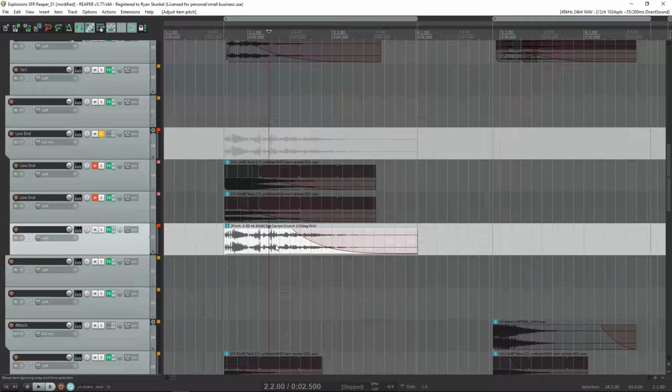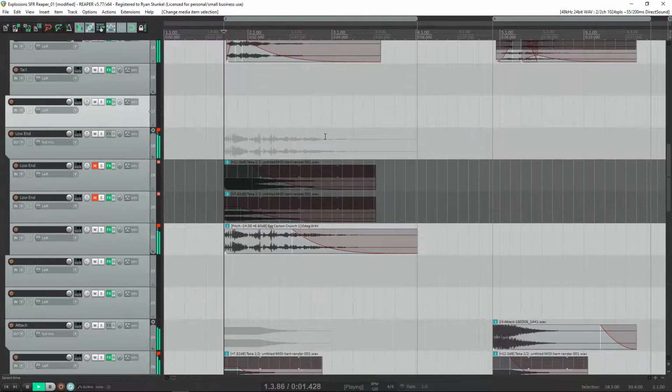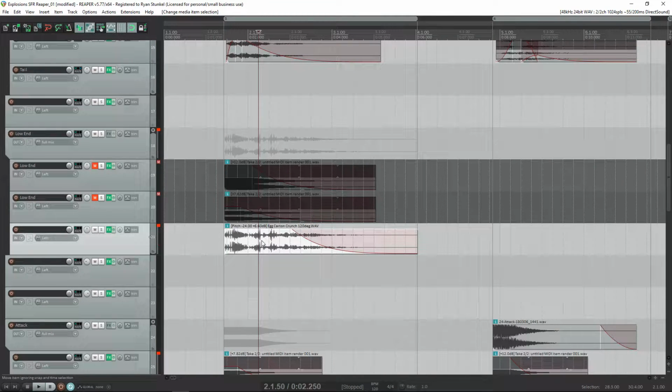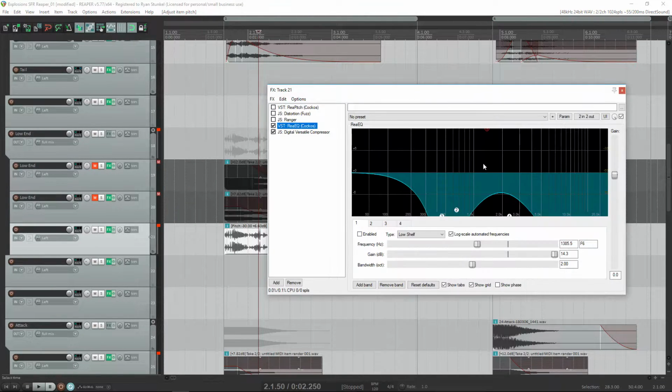I'm actually going to lower the media item by hitting Shift 9. So it kind of has the same effect actually. That's not bad. Let's listen to all that together actually. Yeah, it just stands out too much if you leave it too high pitched. Maybe if we cut out some of the higher frequencies.